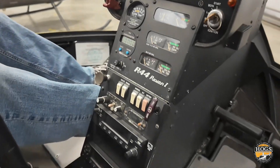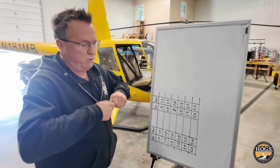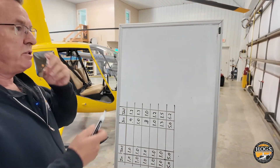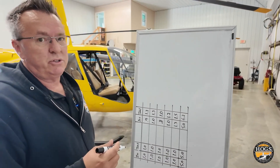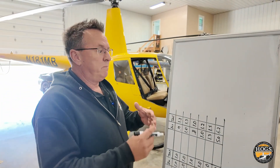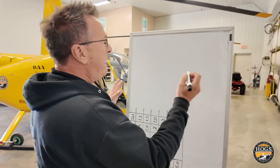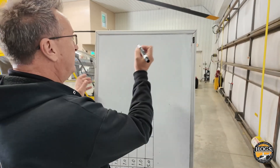I want to show you something on the little whiteboard we have over here. As simple as this is, you need to have a way of tracking your fuel. Jerry Ventrella has talked about how a lot of failures happen during diversions on a checkride at private pilot. During a diversion, one of the things you have to do is figure out what that diversion is going to do to your fuel. I was taught something way back in the beginning — very simple — and I'm just going to pick a number to use for simple math.